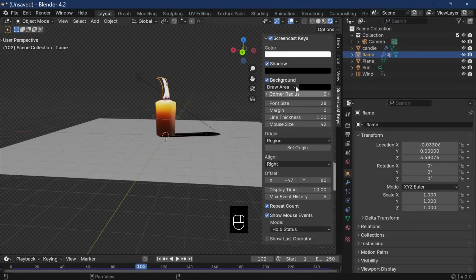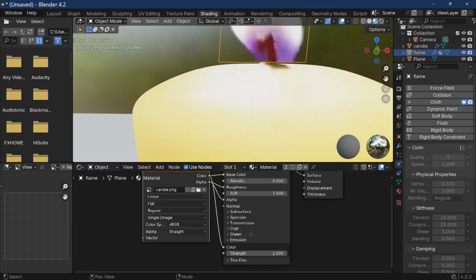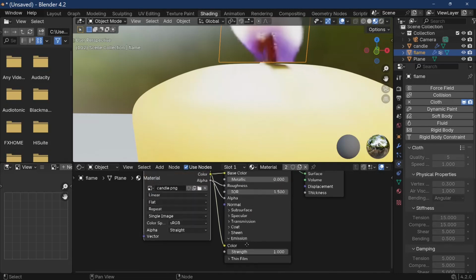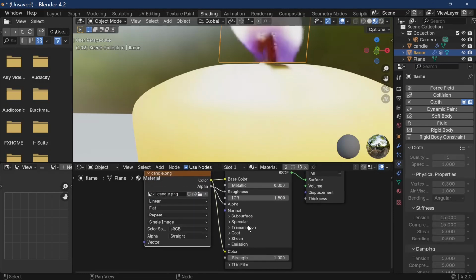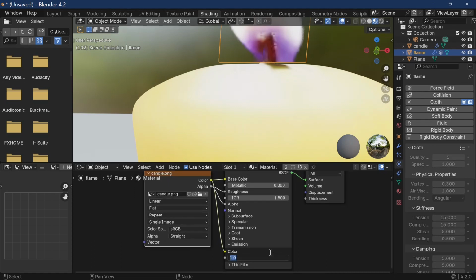And of course, by increasing the strength of our bloom in compositing, we can change our size and our threshold. And in the emission tab on our shading there, we can increase the strength of our emission if we wish. We'll take it up to 1.5 just to get more of a glow.